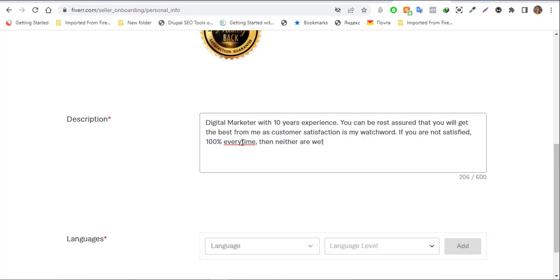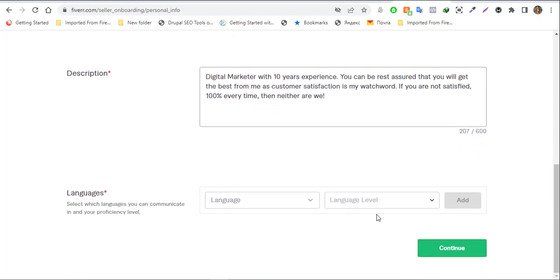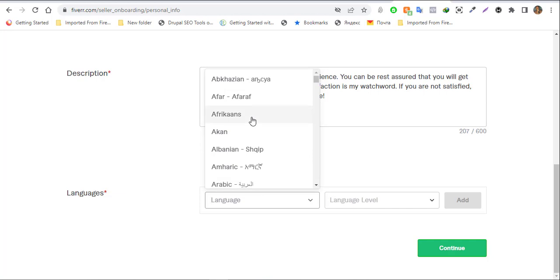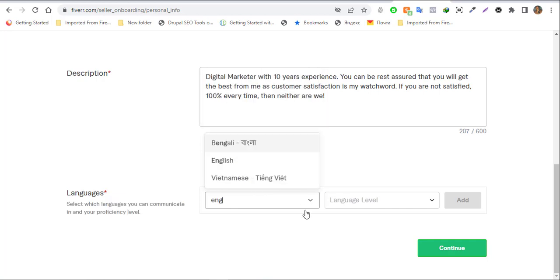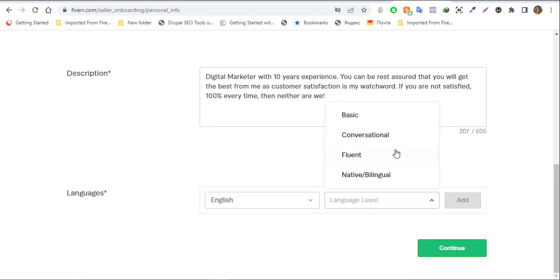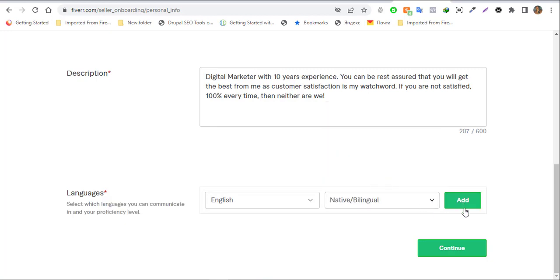Okay, this is not the best, but I just want to fill in something there. So for languages, we pick what? English. And then for language level, of course, you want to put it at native or bilingual. And then click on continue.